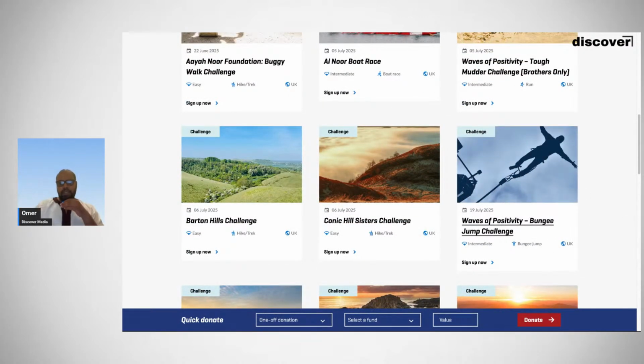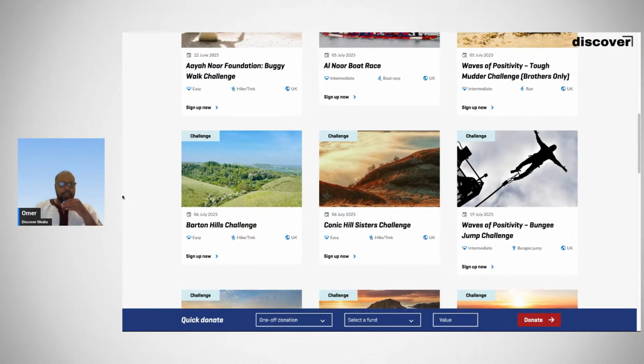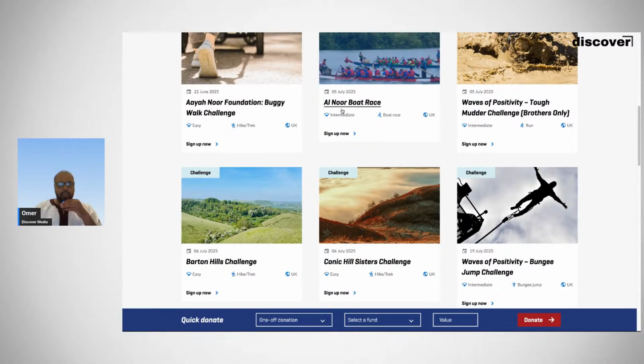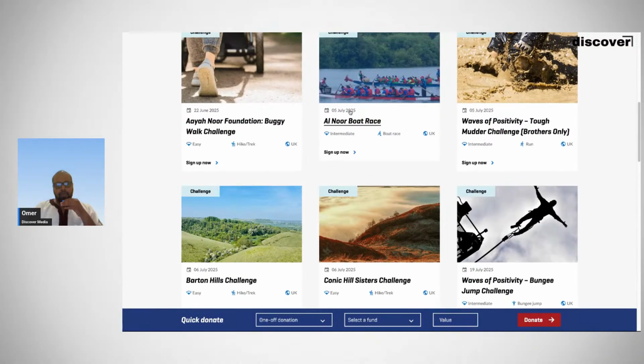With challenges, what you get again is, let's say, the bungee jumping, where you would pay. You will have someone in challenges in your department, and he will manage this, where they will book, let's say, for whatever number, and some other challenges. It's Muslim. Again, and Noor has got boat race as well. So we had the family as an event.